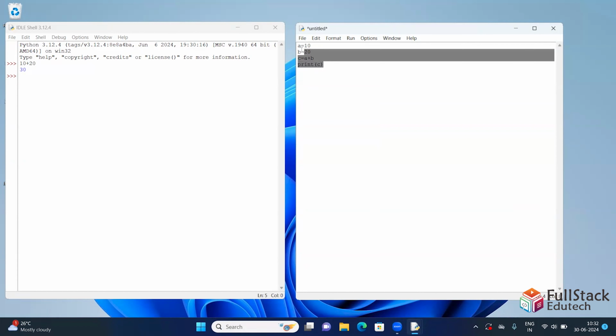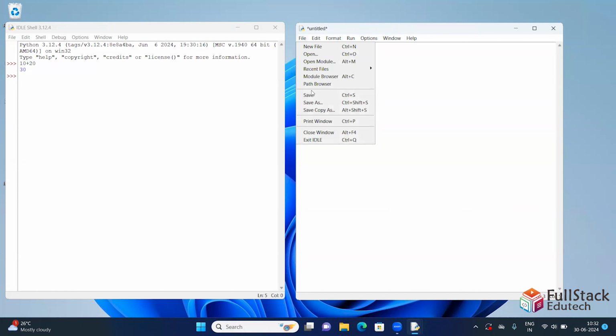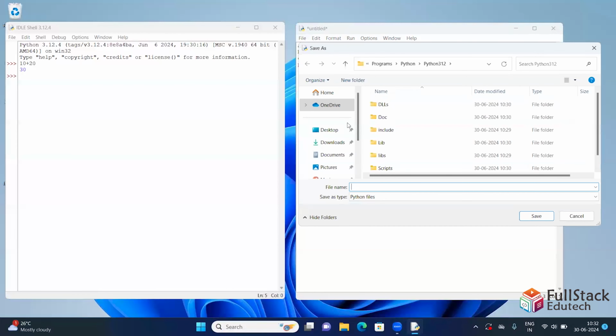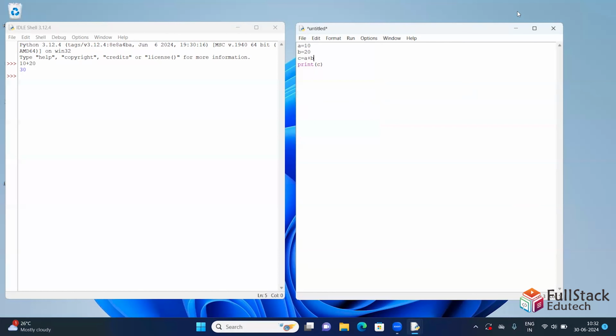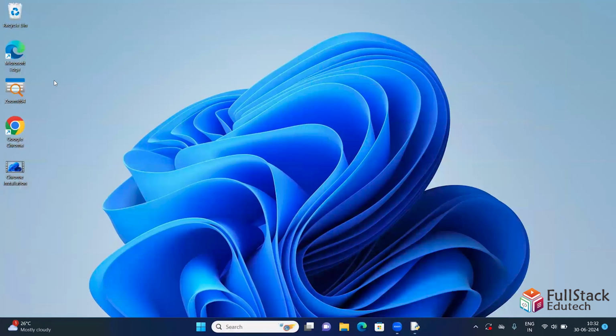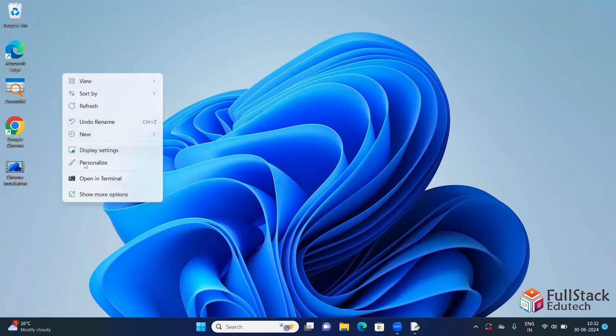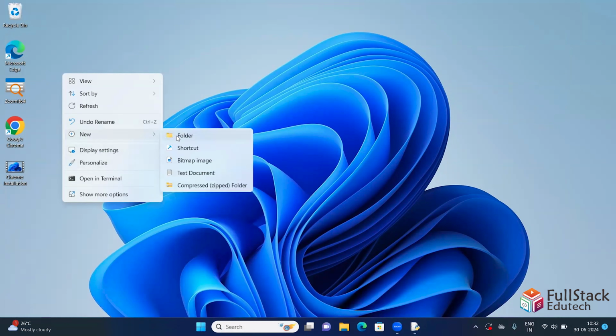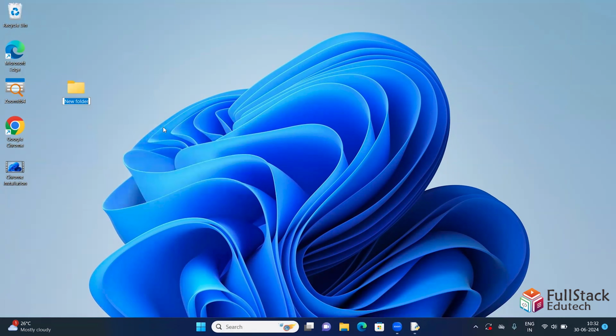So after writing the program, you need to save that file. File, Save. Sir, where can I save? First, let me show you one thing. Just minimize these two. On the desktop or in any folder, create one folder. Here, give the folder name Python practice. So everyone, please save in this Python practice folder, so all files will be available.